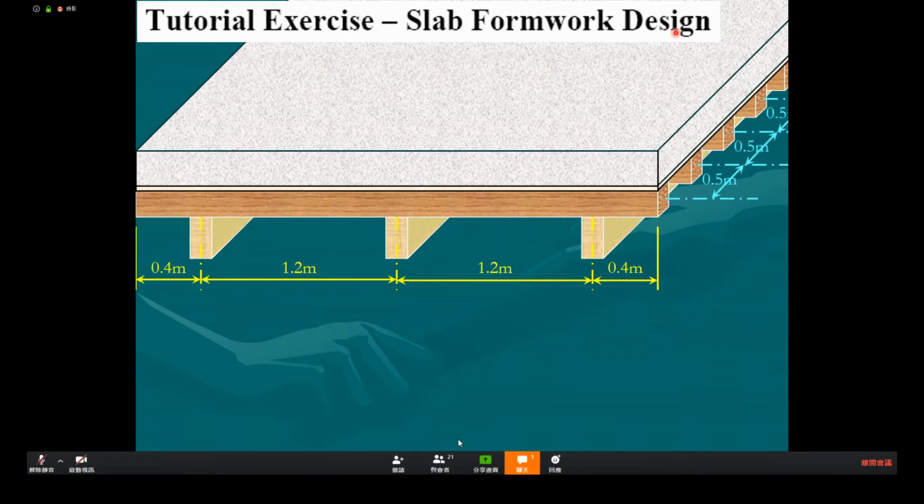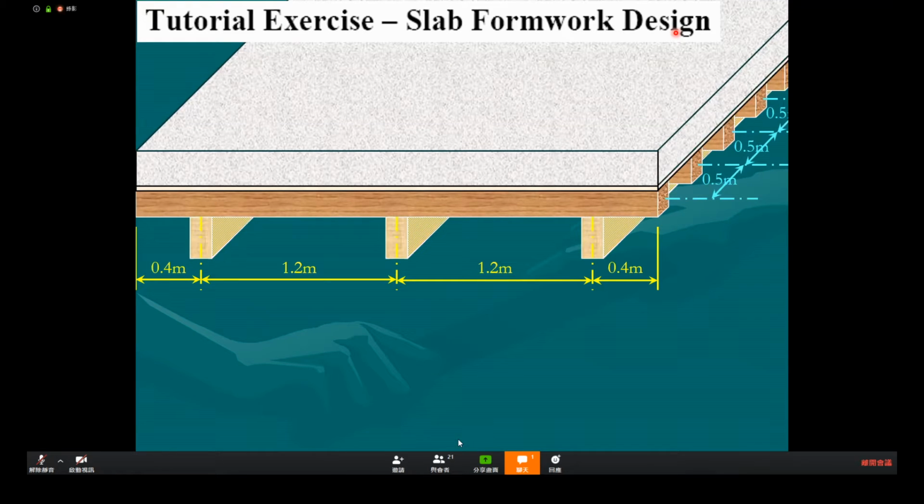Just like the past paper questions or the questions you will handle in your examination. Like this one, the question is only asking you to check the moment of resistance as well as the shear load. Then you don't have to consider the deflection.